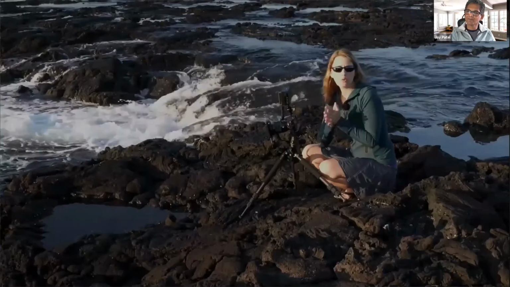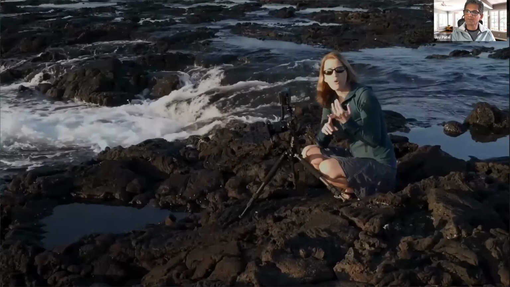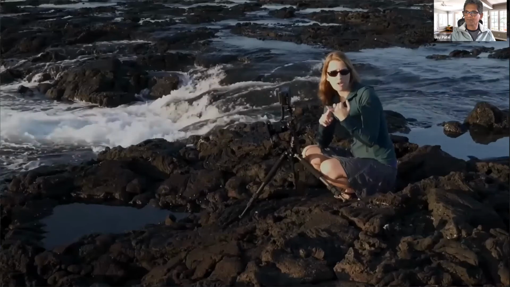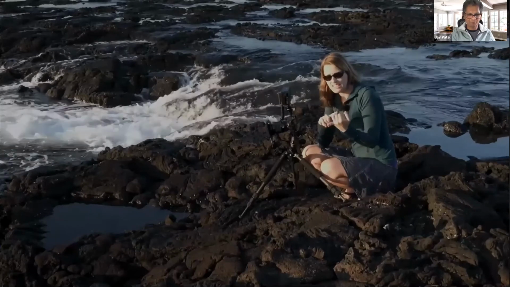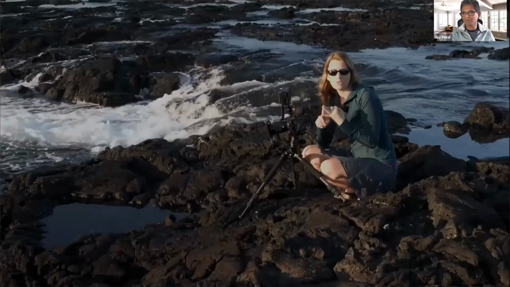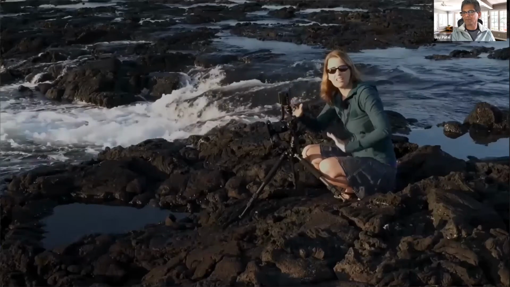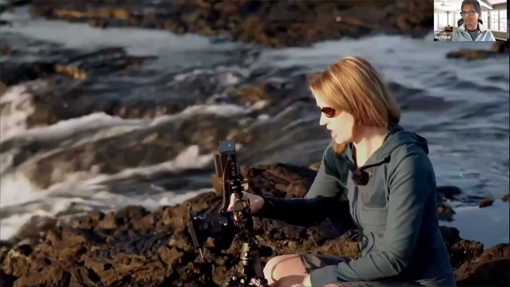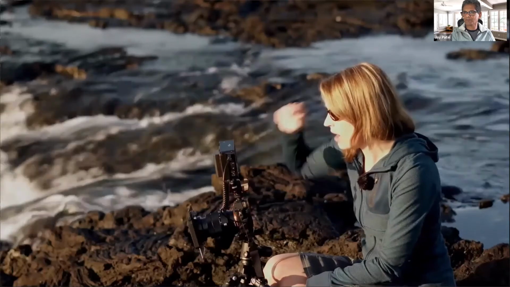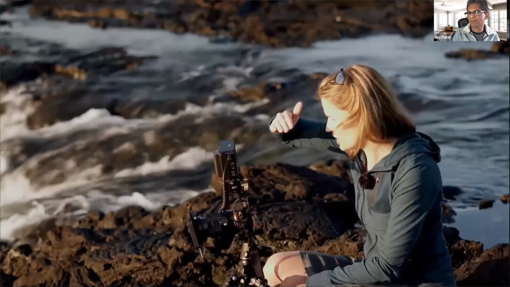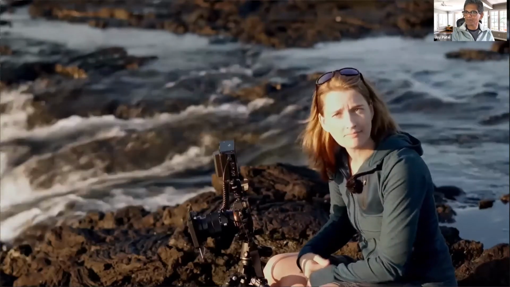Now remember, when I was shooting before, I set my focus using autofocus at my hyperfocal distance, and then I set my focus to manual so that when I press my shutter release, it won't change. So when I press my shutter release now, I'm not going to have a problem. I'll be able to fire off a shot and get exactly what I want.